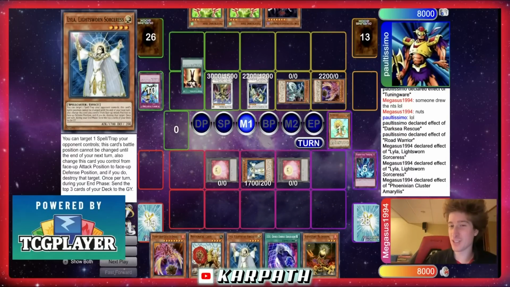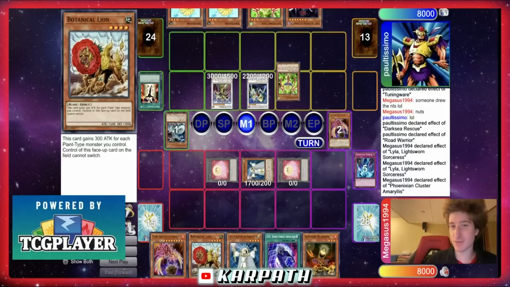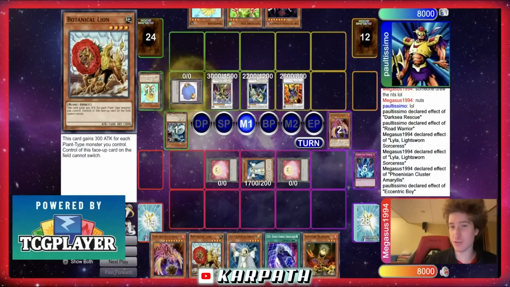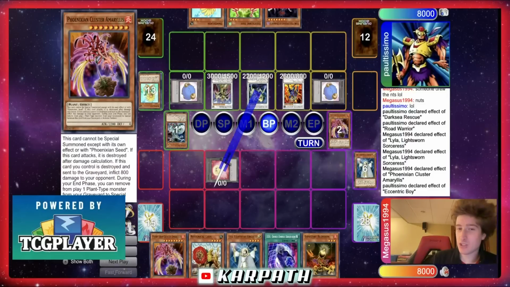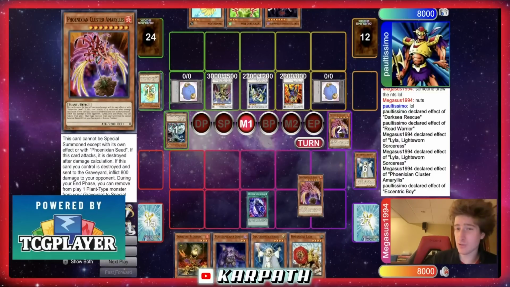We're going to bring back an Amaryllis. Opponent goes Mind Con, banish the Amaryllis. Pretty good play there. They're going to Synchro, level 6 for Gaianite. And we just run over everything at this point, I guess. They didn't get any value out of Road Warrior's effect that turn.